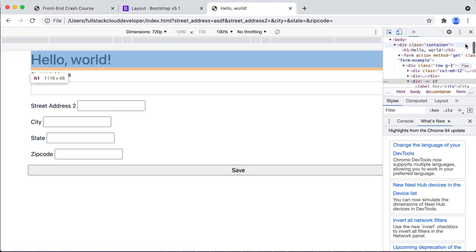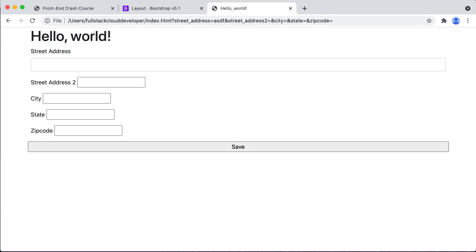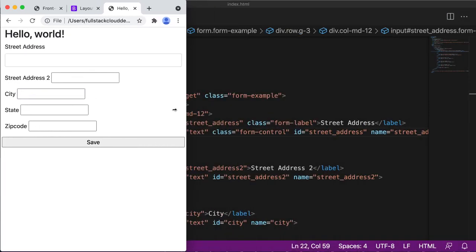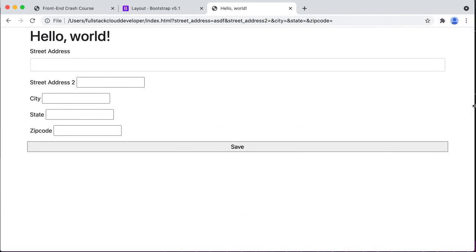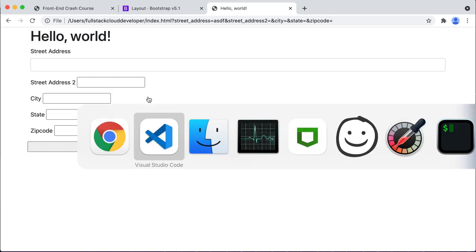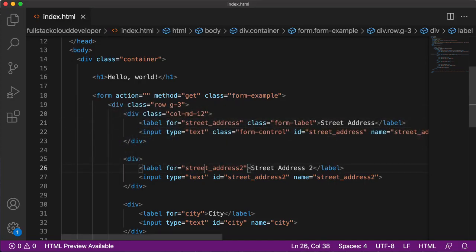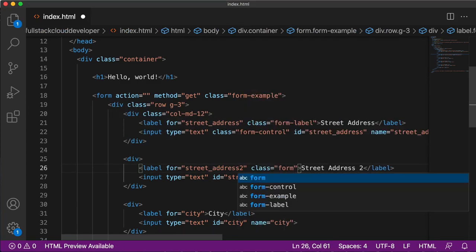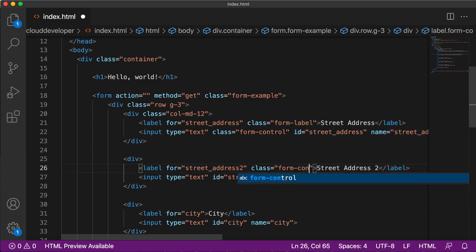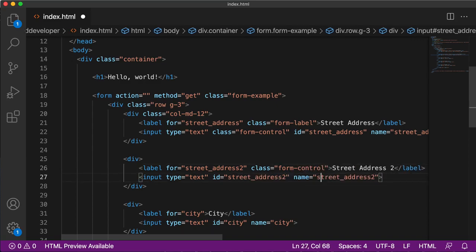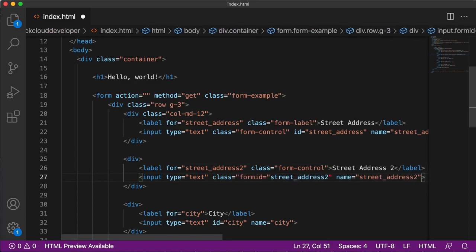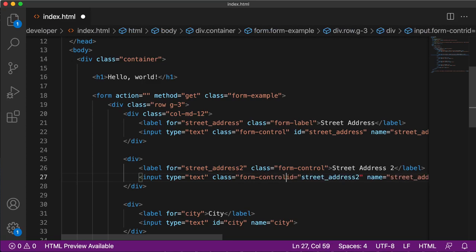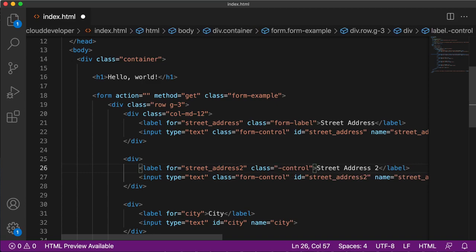Now you see that it actually goes across the full width of the page at this point. Okay, so let's do that with the others, and you'll see that it's going to look a lot better already. Just doing this simple thing is going to make it look better, because now by adding the Bootstrap class that actually formats things nicely, it'll start looking better almost immediately. Okay, I called the label form control, but it's actually form label.